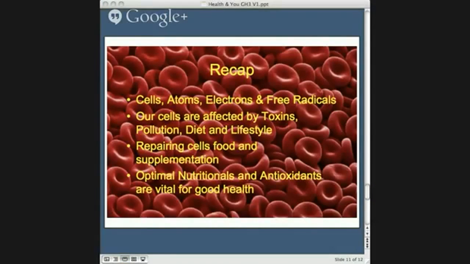So, hopefully now you're fully conversant with free radicals. You're fully understanding of where they come from and what creates them. And hopefully you'll be able to go away and understand more about how you can treat free radicals through your foods, through supplementation, and also be mindful that it has to be organic foods to get the best results.